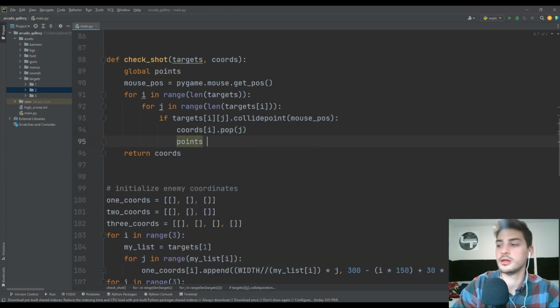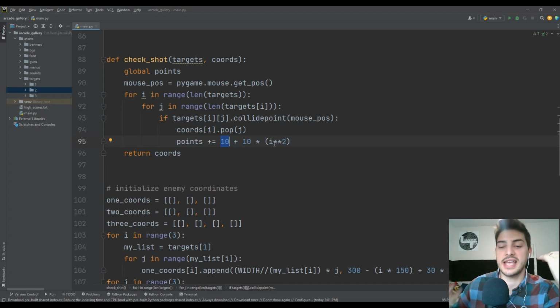And then what we're going to do as well is we're going to add, so plus equals to points. We're going to do 10 plus, and then this is sort of similar to how we place them and size them. We're going to make it progressive based on the tier of the enemy. So we're going to say 10 plus 10 times i squared. Okay, let's think through what this means for the different tiers. This is 10 plus 10 times 0 squared for red enemies, which just means 0. So red enemies are worth 10 points.